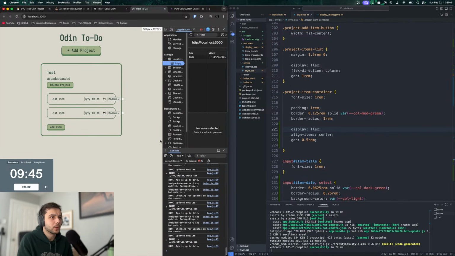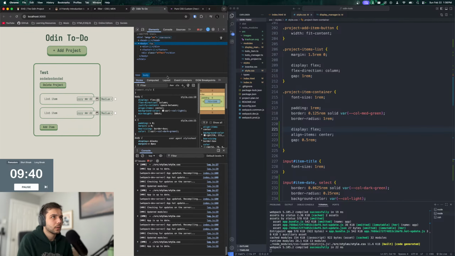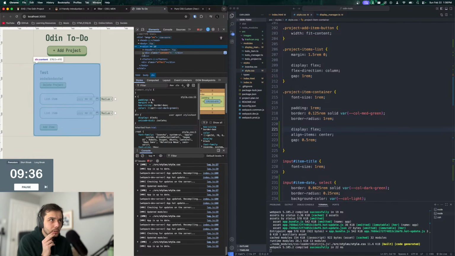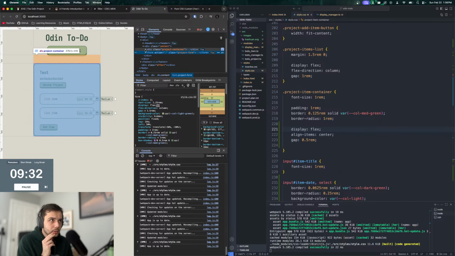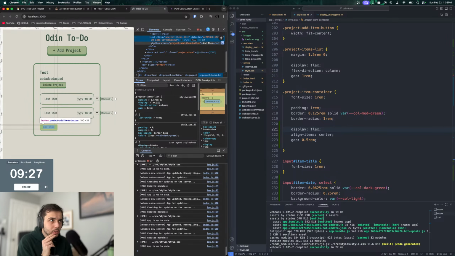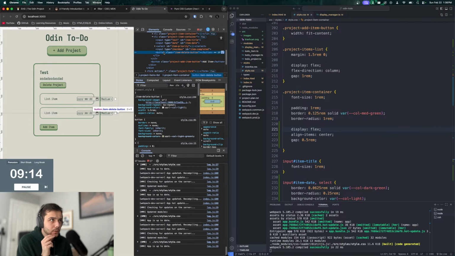I should also have a media query to put these on different lines if it's too thin. Button just disappeared.